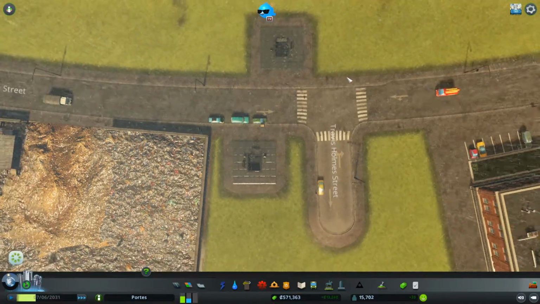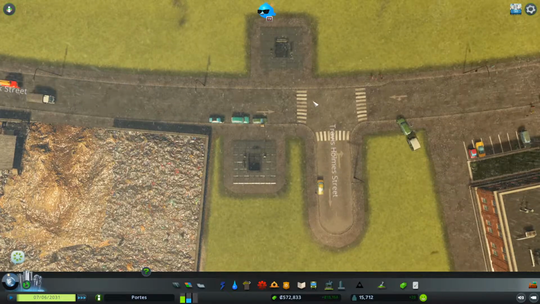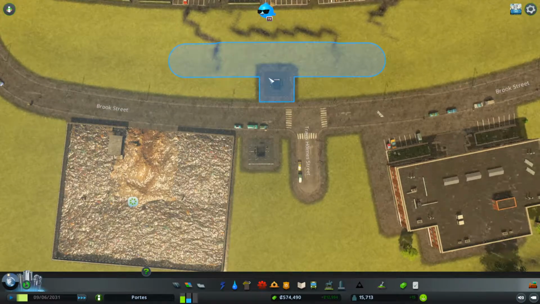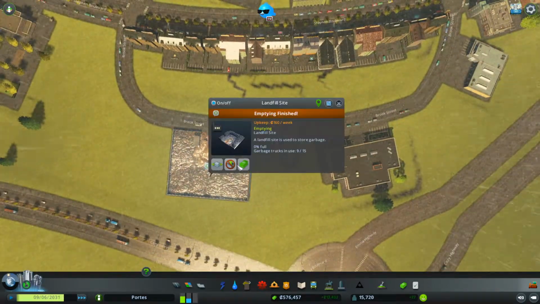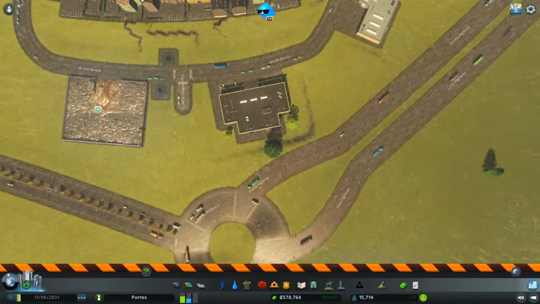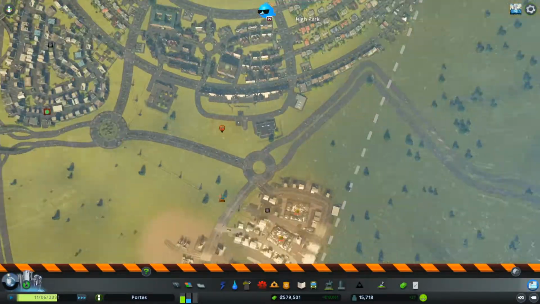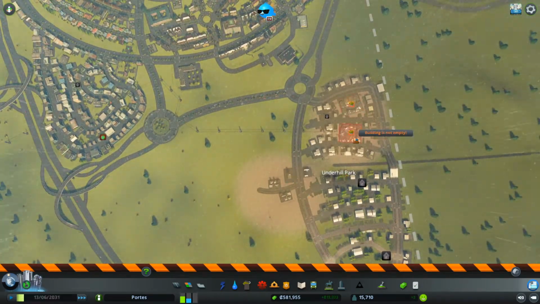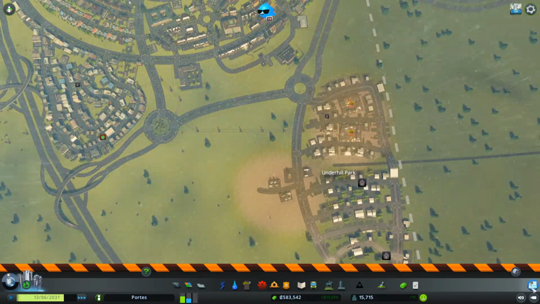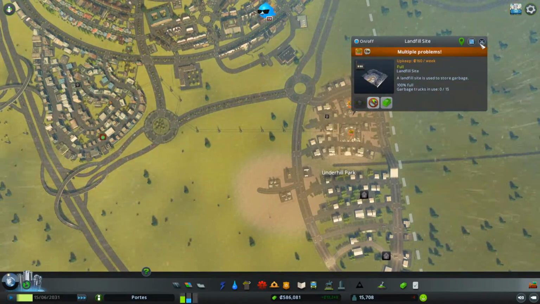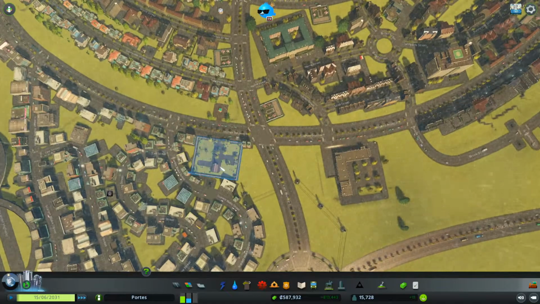Fantastic. So they're linked, and also so is that bus station. It's around here somewhere, hopefully it hasn't moved. Yeah, there's the bus station there. So we've got a bus station, two metros, and this should be empty. Yep. Let's bulldoze that. We've got two incinerators down here that are serving everyone, and two full landfill sites here. So let's empty the next one.